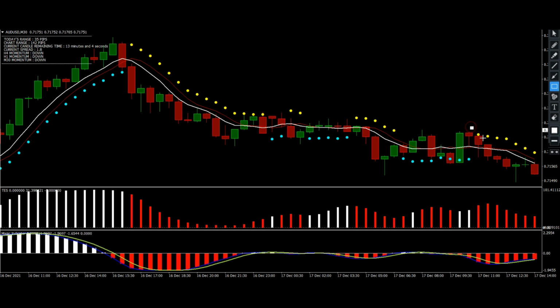Here is a perfect sell trade setup because the yellow parabolic SAR dot appears and candle touches the parabolic SAR dot. Two moving averages cross each other and the red line comes upwards, also showing middle MACD indicator turns red bar. And the bottom of the MACD indicator turns from the white bar to the red color bar and it moves downward from the zero line, apart from this, the red line crosses the blue line and comes upwards.